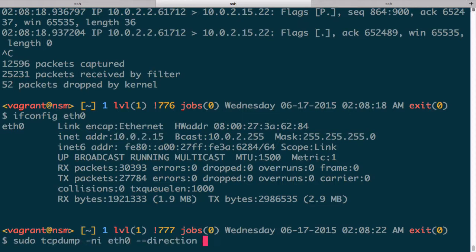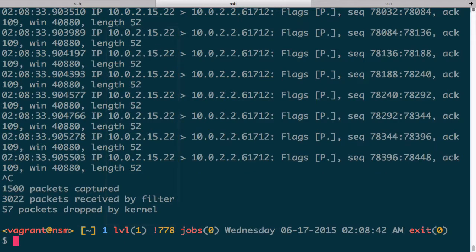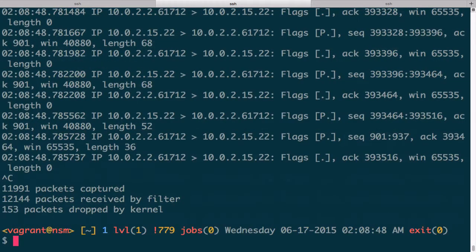Now let's look for the out direction. Now it's only packets leaving that virtual machine or my computer, and you can see all these packets just have my IP address. And if we do inout, this is a way to do both, and that is essentially the same thing as if you didn't specify a filter at all.